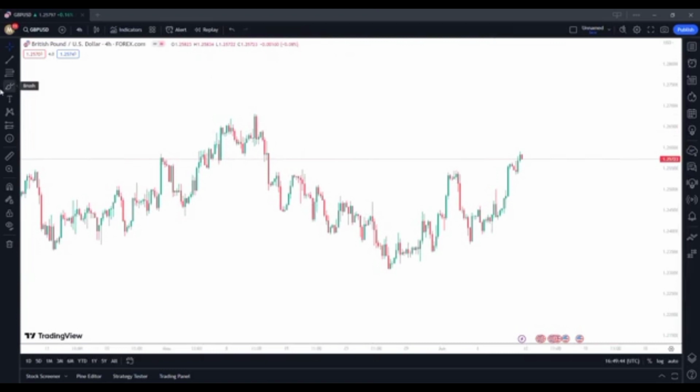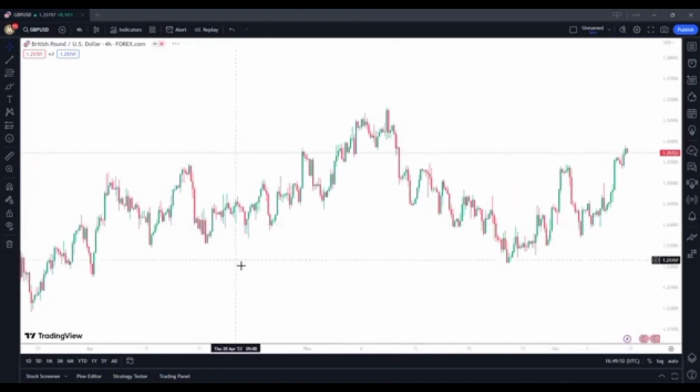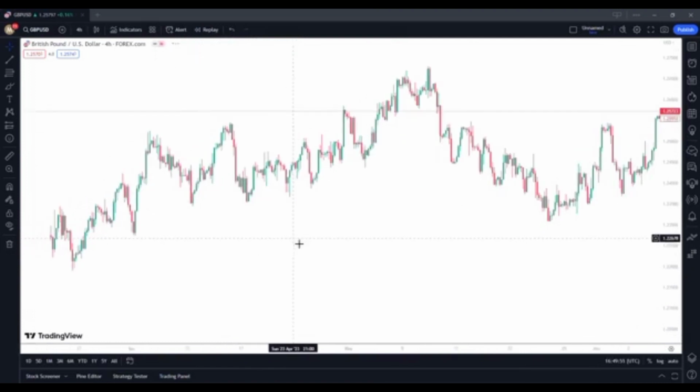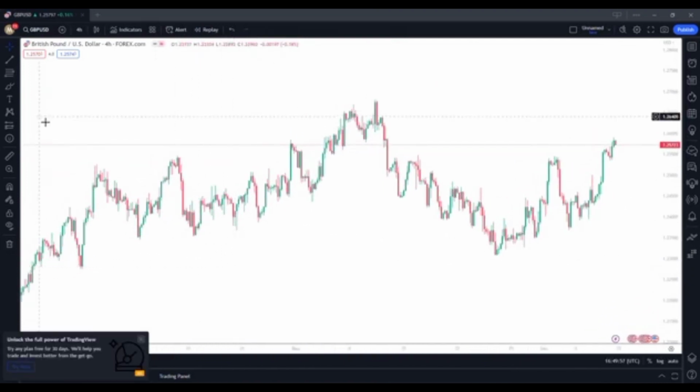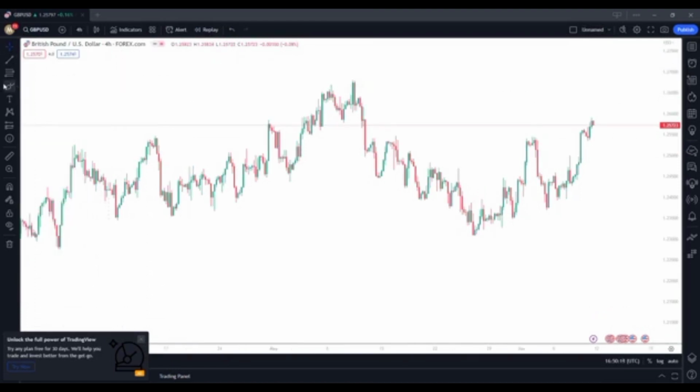So this is what TradingView looks like, and on the left part of the screen we can see we have the tools which we can use to do anything we want to do. If we want to do triangles, if we want to draw circles, if we want to draw lines, everything is present on that left part. And then on the right part we can see that we have other things that can be done. For instance, if you look at it very well, you are going to discover that there's every possibility that you have a watch list, and that is what you use that right side for.